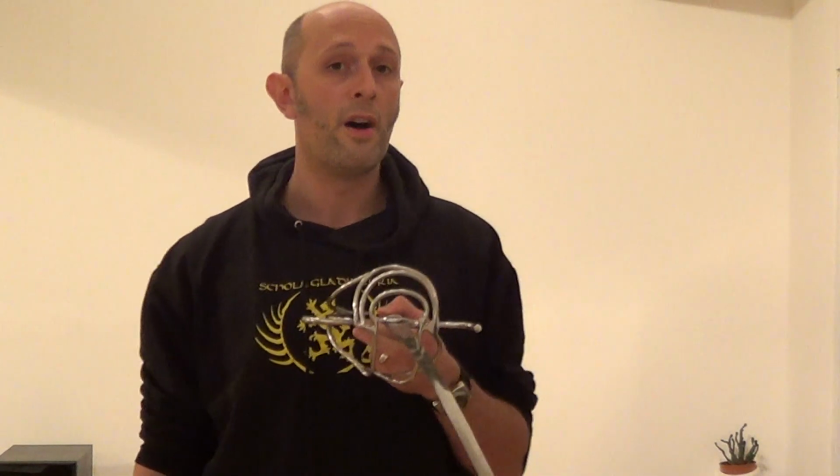So as I mentioned, the rapier was different things to different people at different times. If you look at Joachim Meyer's treatise from 1570, he's German, and he has something he calls the rapier. And what he calls the rapier actually is what most modern people would probably call a side sword. And he cuts very extensively with his weapon. So that's the first thing to say, is that rapier didn't always mean the same thing to different people.